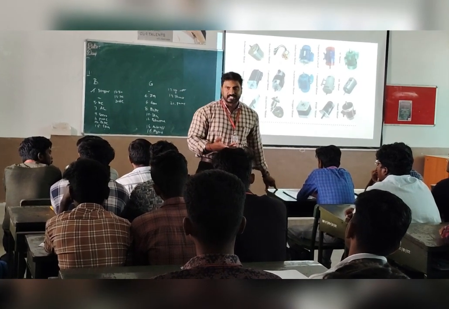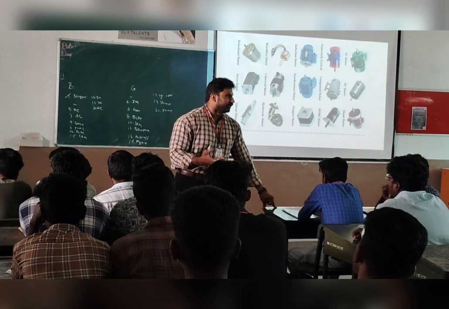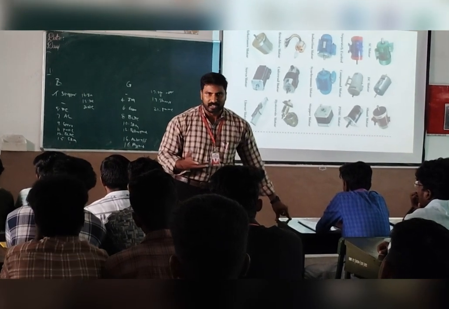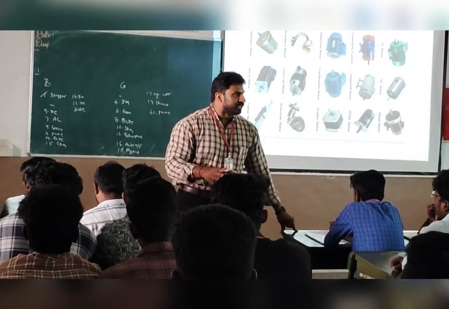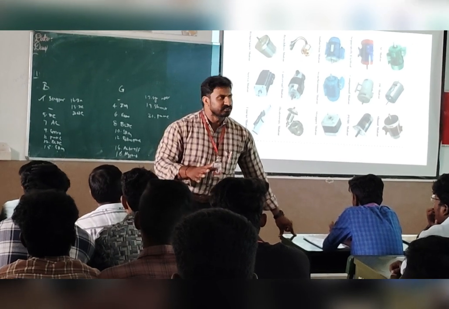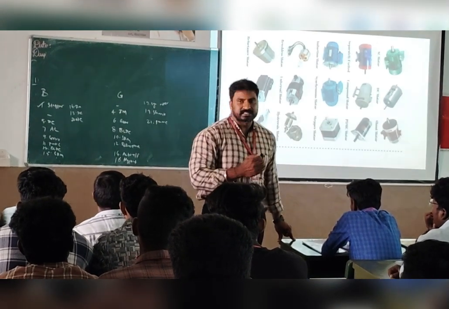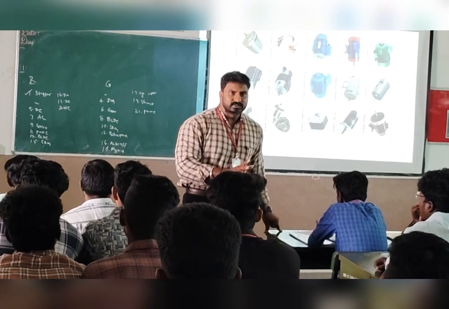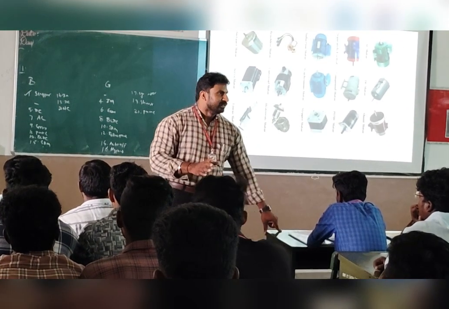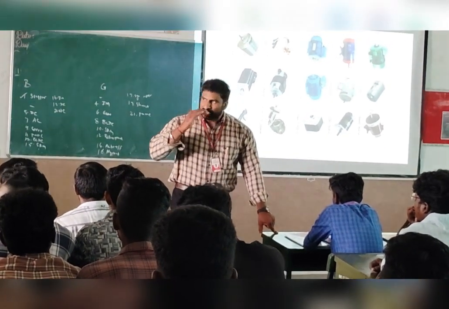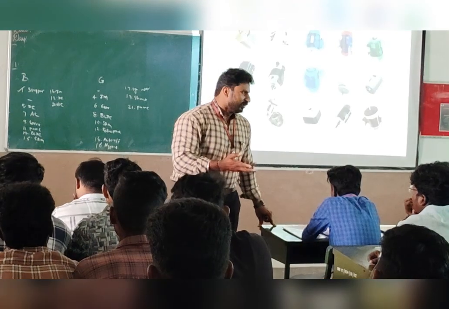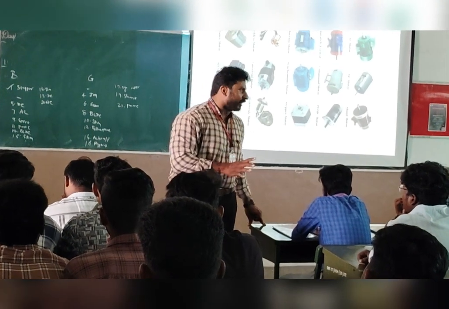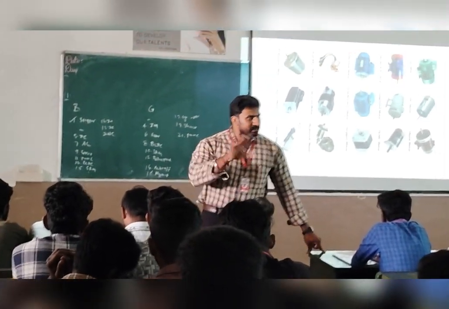A synchronous motor runs at synchronous speed, Ns equal to 120 f/p. No other motor runs at synchronous speed. All other motors run below synchronous speed, and that difference is called slip. Without slip, those motors will not run. But for a synchronous motor, we need to maintain the speed. If it is 1500, we need to make our rotor run at 1500, but that is not possible in a practical manner. So that's why we need some additional means.